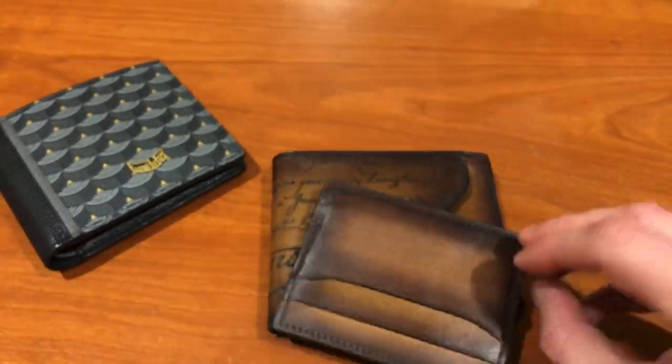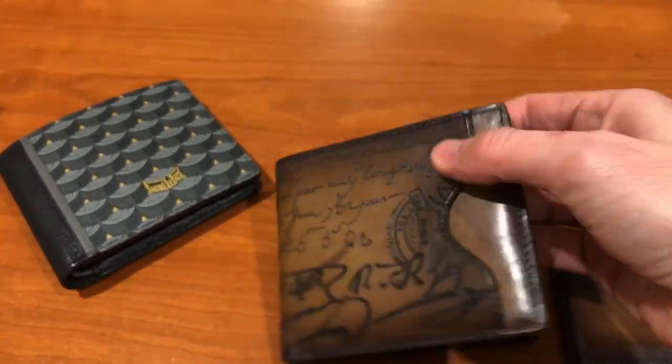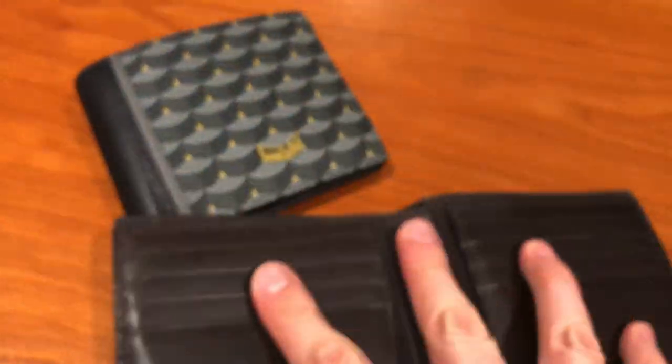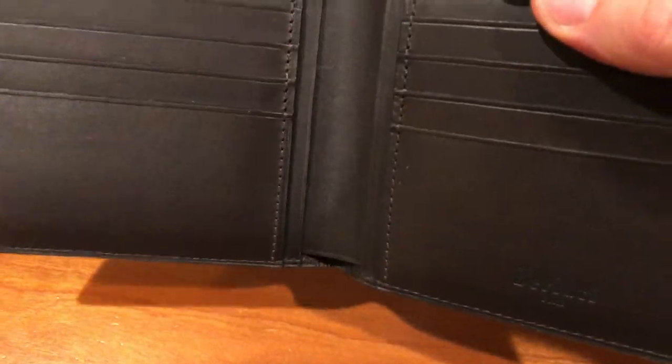These things also sell for pretty good money. So when you take a look at this piece that comes included with the Berluti wallet, it's impressive. That's what I mean when you take this thing out and flash it around — that Scredo really, really jumps. When you look at the detail involved in the piece, it is incredible. I guarantee you when you pull this out, people will comment. People will say, wow, what is that?